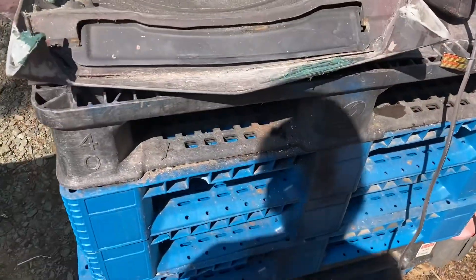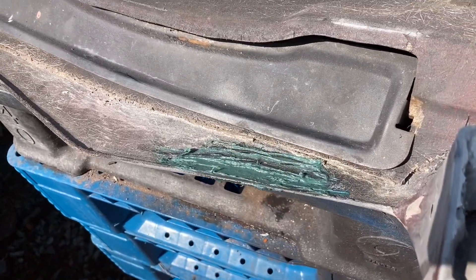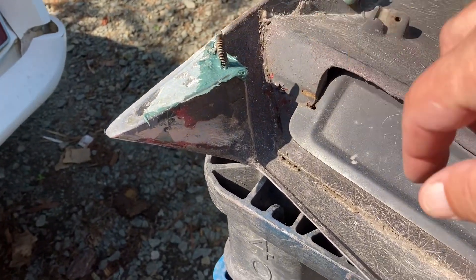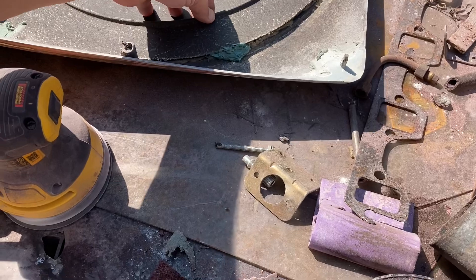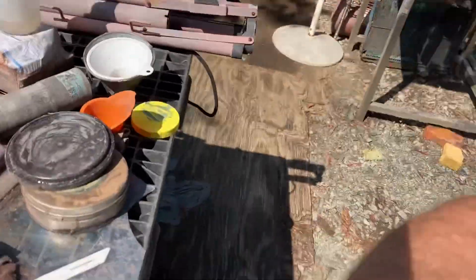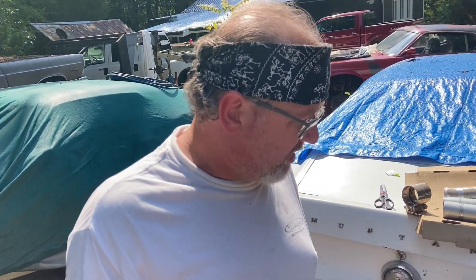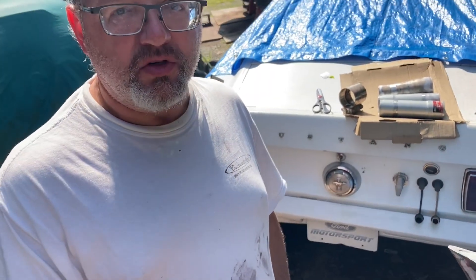Maybe it'll be better, maybe it'll be the same, might be worse. So we just put a little on there and mixed her up. Put a little of it around here because this stud was loose. We put a little there, and we took a little dab of it and put it over here — put some underneath and then globbed it on there. I'm not a body man. That'll probably have to take care of it. We'll sand down the outside of it. I'm not even going to touch the inside. I might just spray it, paint it. Nobody's going to see it — it's going to be on the hood.